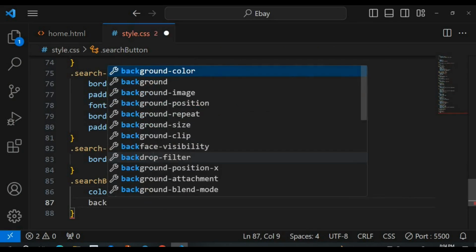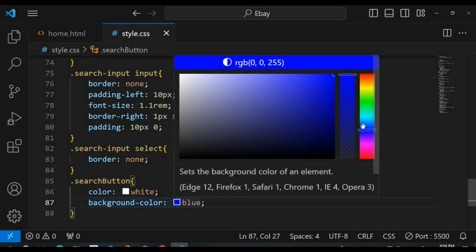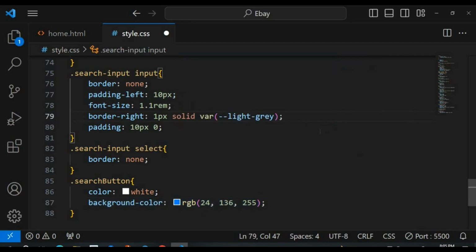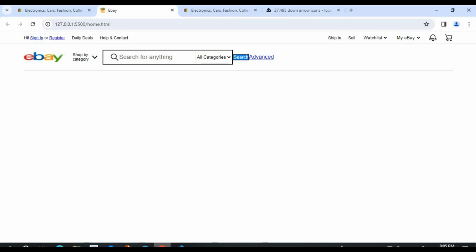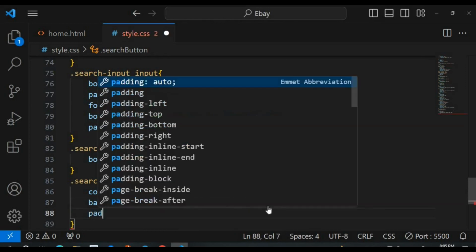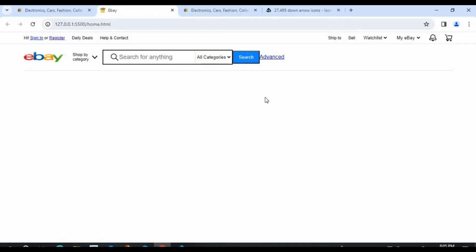White background color, blue, but it's not ordinary blue, it's kind of like this blue. I don't even have the power to start focusing on color, so anything we land with, that is what it is. So I'll just save it. Hopefully it looks good. Okay, it's not bad. Then I'll say padding top and bottom 10 pixels, then left and right, let's say 15 pixels. So that is now going to look like this.